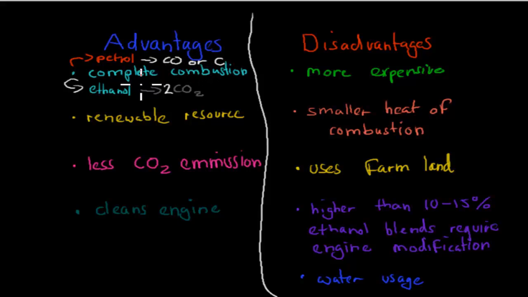So these two are more dangerous, more harmful to our health, than ethanol, and that's good because complete combustion happens in ethanol. That means we produce CO2, which is a bit pollutant, but less pollutant than CO, carbon monoxide, or carbon soot, which can be produced by petrol itself, because petrol produces incomplete combustion. I'm going to talk more about that in the next video, but for now, one of the advantages is that ethanol makes complete combustion, which means it does not produce carbon monoxide or carbon soot.